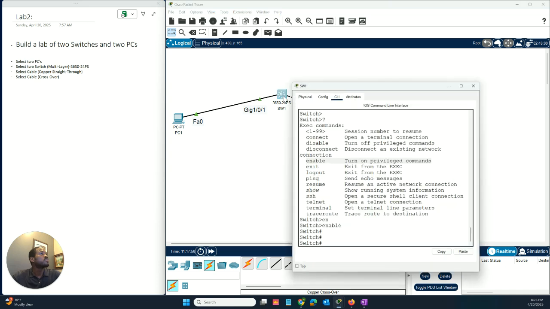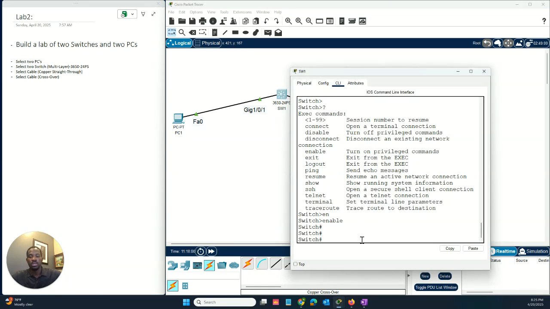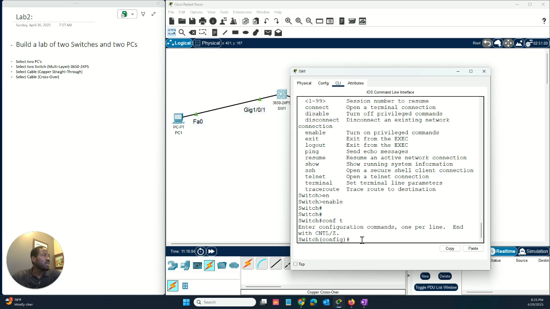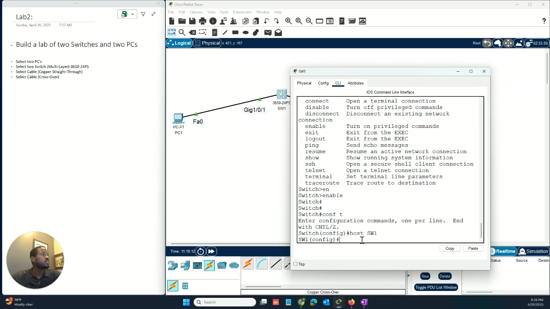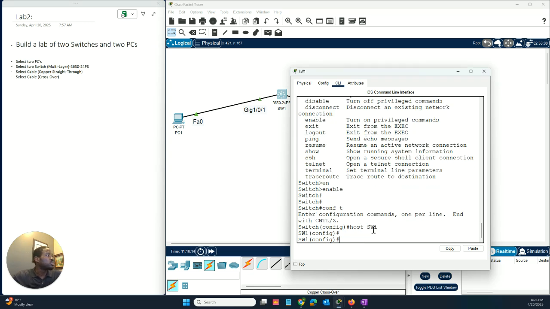Let's do the same for SW1. We go to conft, a short way to just type conft. You can press host, SW1. This is a shorthand of host name. Just type host. Yeah, and you do the same job.